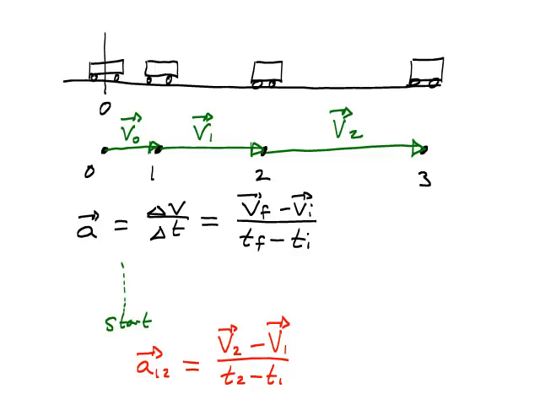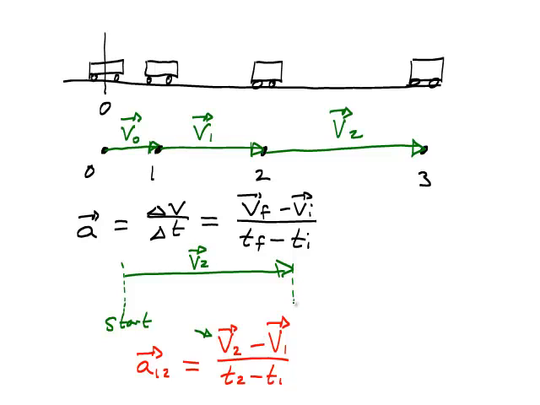So I want to read this from left to right. We know that the change in time is always moving in a positive direction, and so it's going to indicate our direction, and our length in this case is going to be the change in the velocity. So I'm going to read this from left to right, and I want to look at v2. So that's what comes up first here. So I'm going to draw v2, and that's about the length. I will label my v2.